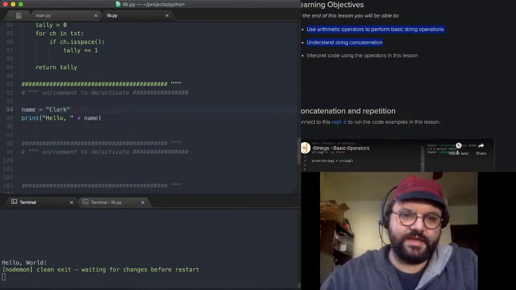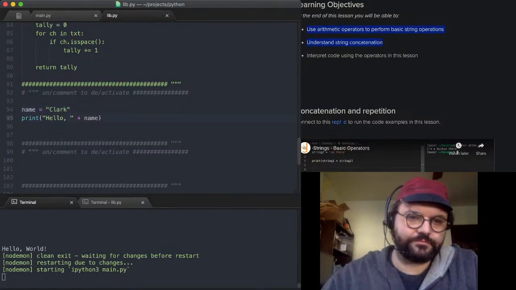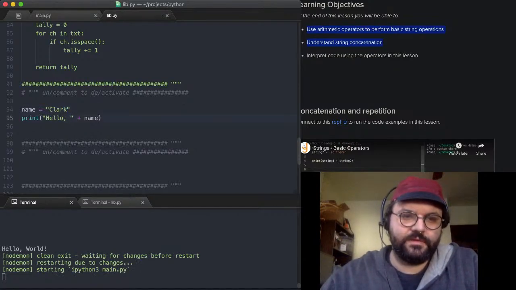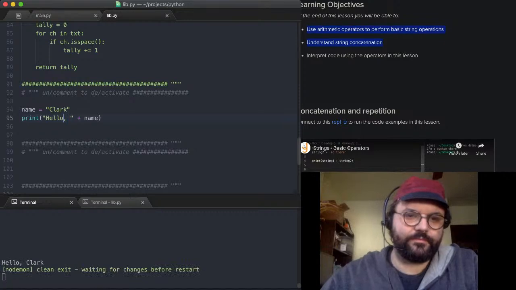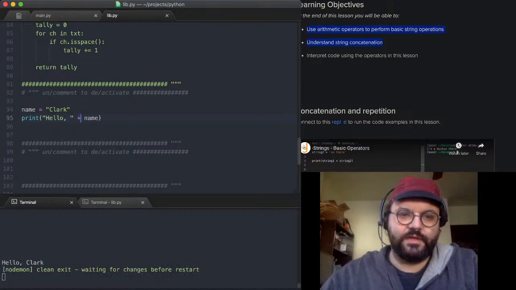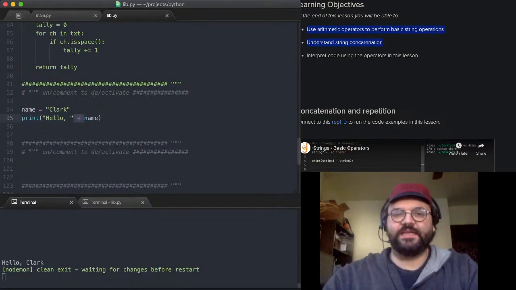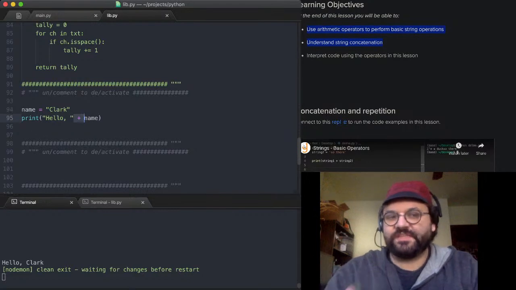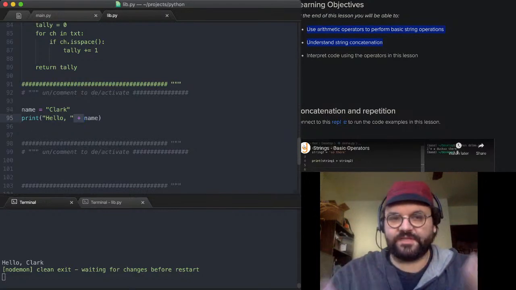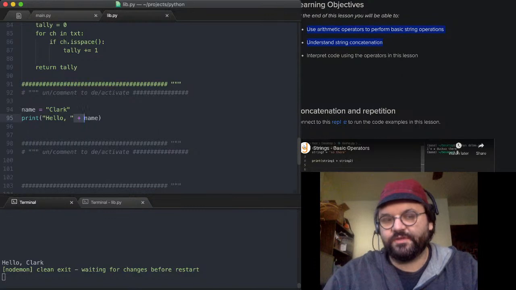Okay, so this will say hello Clark. Sometimes we'll call this adding two strings, but the technically correct term is concatenation. We're not doing arithmetic because we're not doing this with numbers, we're doing this with strings.